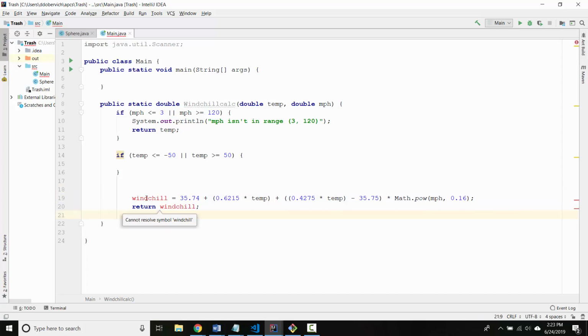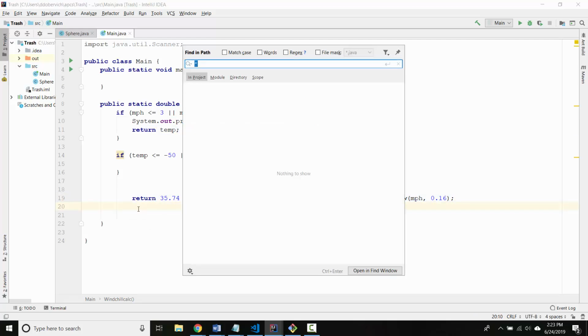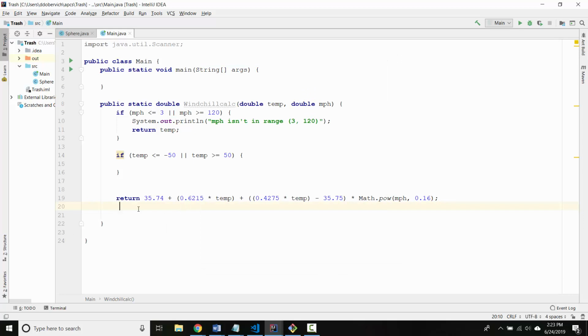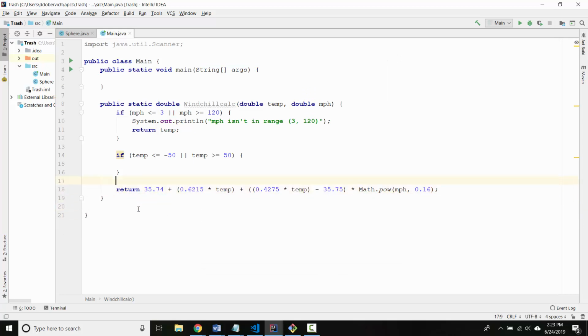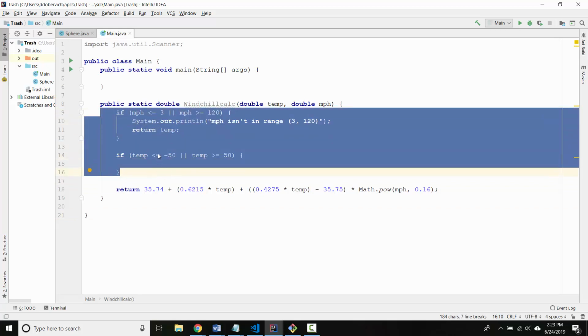You could just return the wind chill. And we don't even really need the wind chill variable. You could just return the result of that calculation. So this is not the shortest, but it's sort of a short way that you could have specific error messages depending on which parameter was invalid.